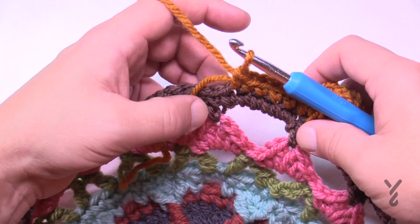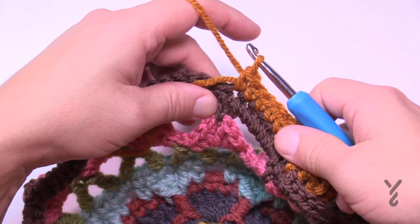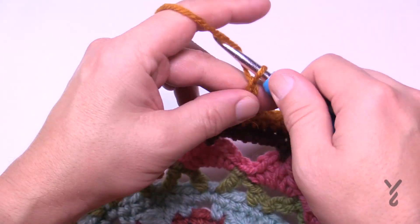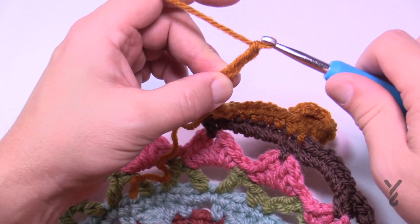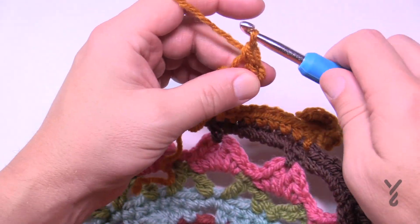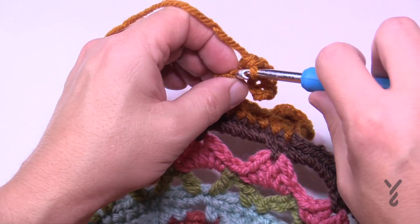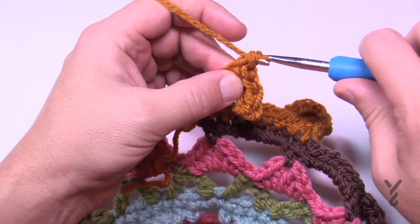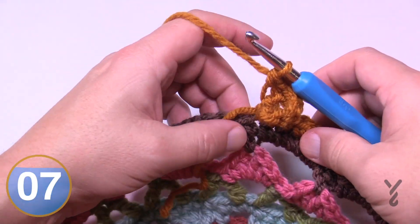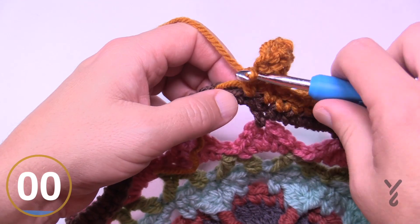Let's do one repeat. Single crochet in the next stitch — it should be right up above the next one — then chain eight again using that pinch technique: 1, 2, 3, 4, 5, 6, pinch, 7 and 8. Right where I'm pinching is the first one, so go there and do the remaining five. Then starting in the next stitch, do the next six again. Please do this all the way around for round 12.